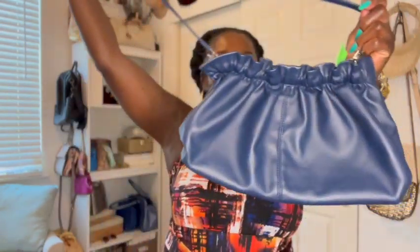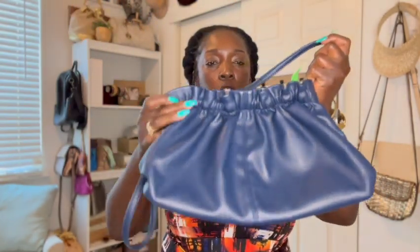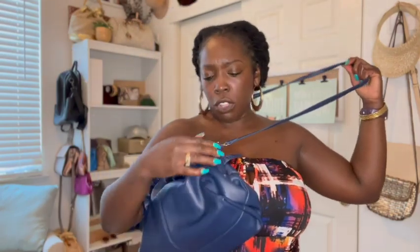I only got one accessory from this store but it is this purse and I do think it is a vintage purse, but I thought it was really cute. I love the little ruffling here around the top. It does have an opening at the top — it feels like kind of a clutch. The inside doesn't give me vintage vibes at all but I just love this purse. You can wear it crossbody and also take the straps off and wear it as a clutch. It was between this and a pink straw purse but I feel like this will be more universal — I could wear it year-round. This purse was $4.98.